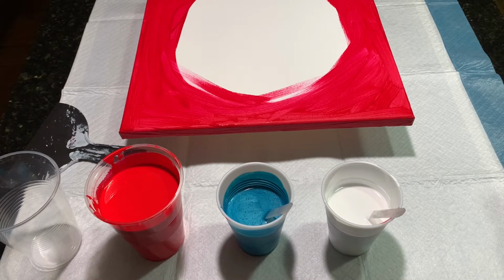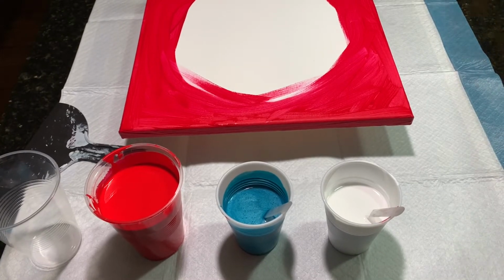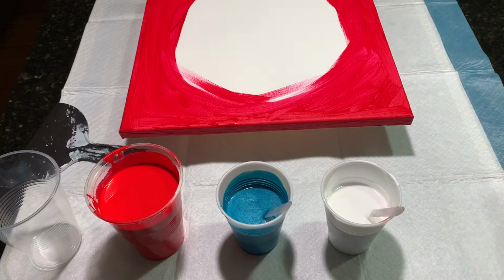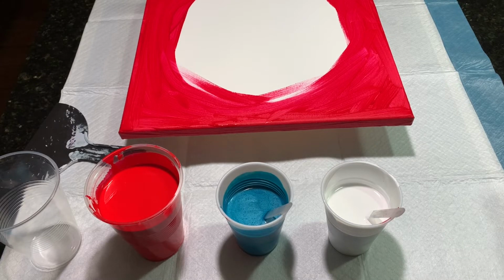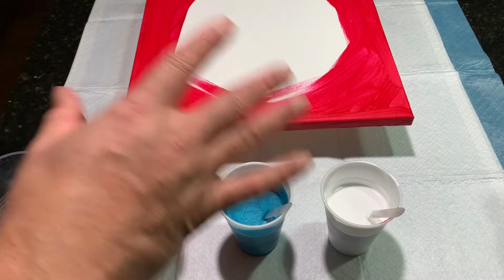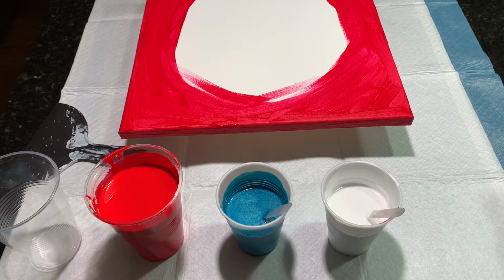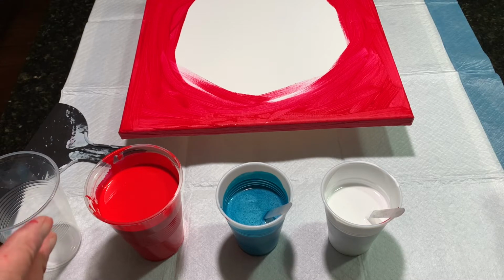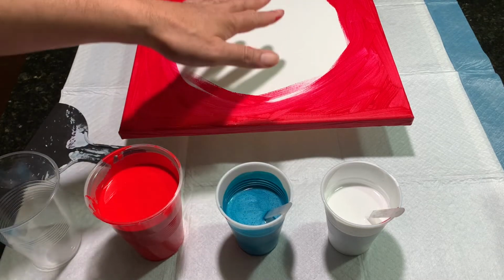Very important. It's not in the camera, but I'll put it right here. This little gadget right here, this is what you need. Because if you don't have a level surface, which I already leveled mine, your painting will slide off. I'm not always the biggest fan of wiping off the bottom, but if you don't wipe off the bottom, all the drips are going to take your whole painting off the canvas, because it doesn't take your resin off the canvas when your resin drips. Eventually it stops dripping, and what's left here, as long as it's level, stays there.